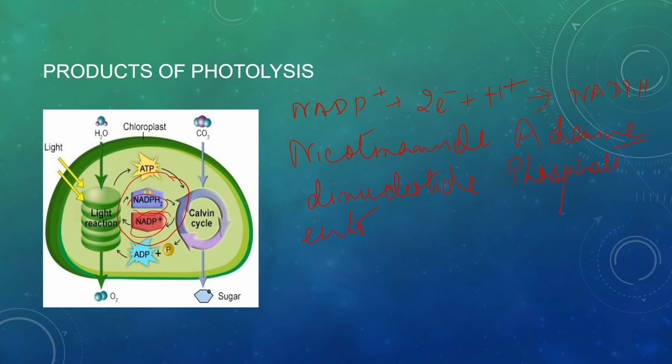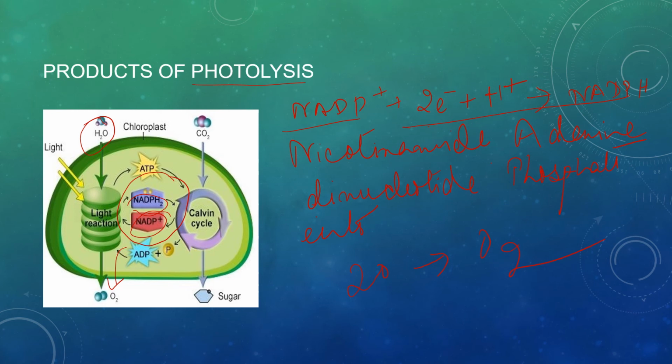So this is the chemical reaction, the full form of NADP to NADPH, and the oxygen is given out as molecular oxygen. The water that was absorbed by the cells during the light reaction is being broken down. In the previous reaction we said that 4 hydrogen ions with oxygen and 4 electrons are produced, oxygen is released, and NADP is converted to NADPH.